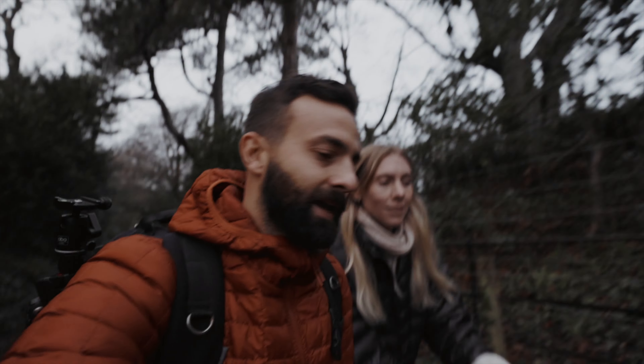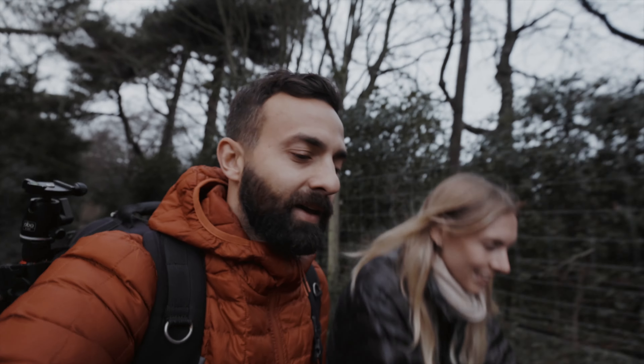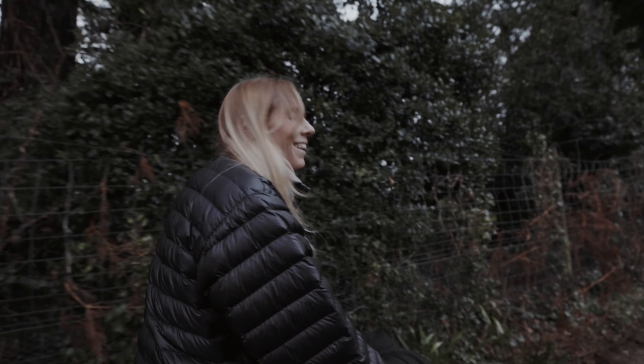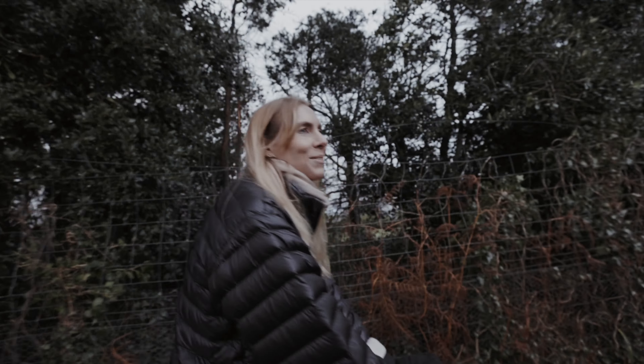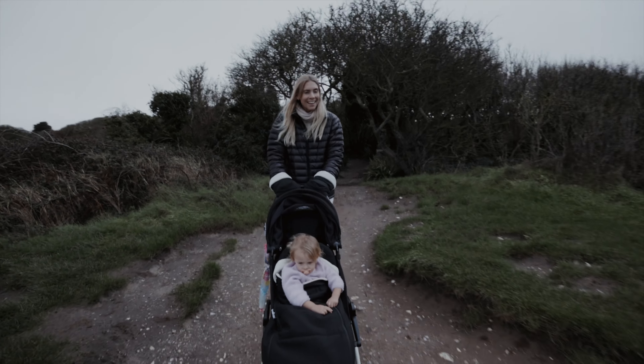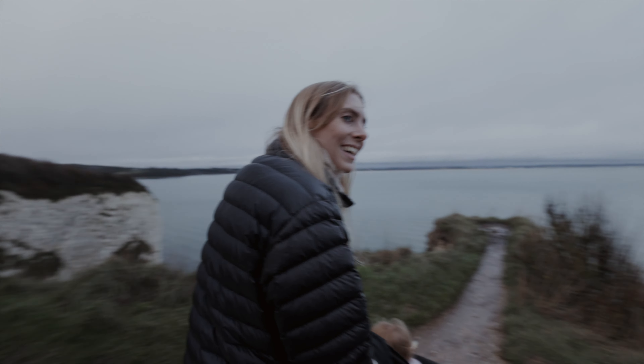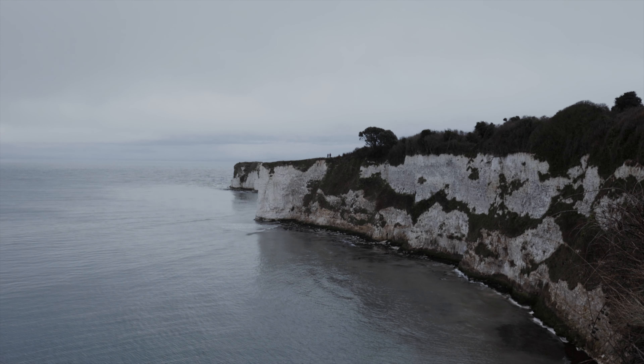Just as we were driving over the hill, the visibility wasn't that great, so we're hoping we're going to be able to fly the drone and get some really nice shots. As you're walking up the path to get to the very end of the cliffs, there are little turn-offs you can take — little paths just off the side of the main path. You go from trees and then come out into this grand opening, and it's pretty amazing.